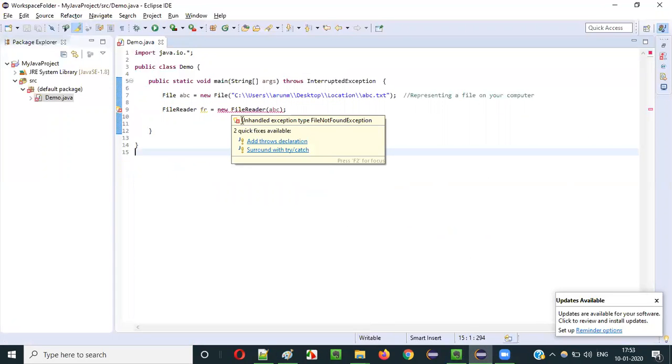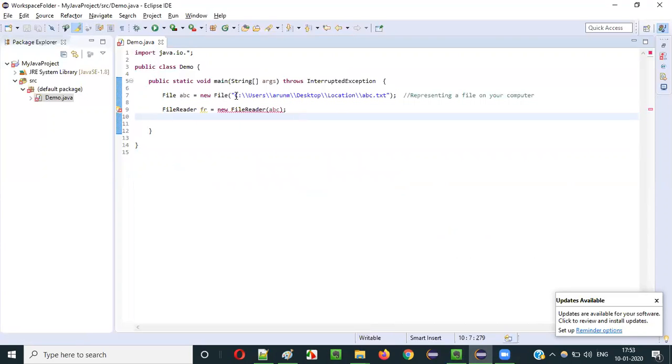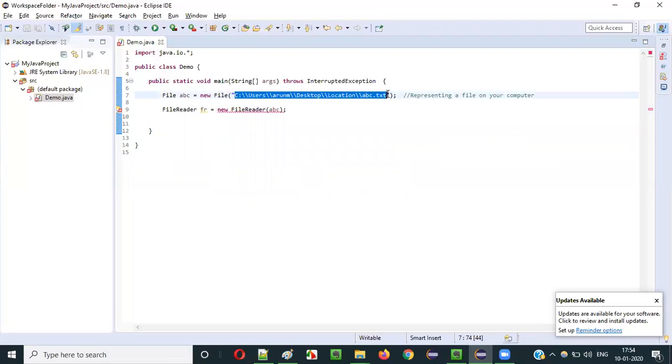It also says that you have to handle this. There is an unhandled exception which is possible. It doesn't mean that the exception will come, guys, because if you provide a proper path here, the exception will not come in this statement because this file exists. But our compiler is just assuming that if this file path is wrong, who knows, right? This file may or may not exist at this particular location.